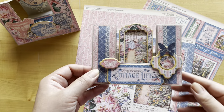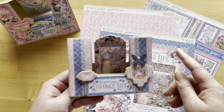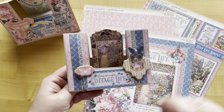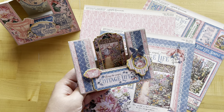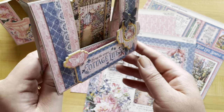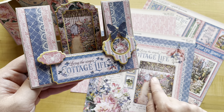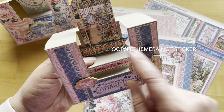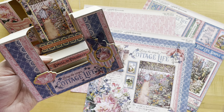Now we're going to take that same template to make this beautiful card with our leftovers. We've got our Keep Life Simple as our pink paper on the inside and outside, and these beautiful blue pieces came from this signature page. Then we've got lots of chipboard giving us gorgeous dimension. Inside that chipboard frame we've cut out this section, and we have a nice little sticker at the bottom and a Dwell in Possibilities piece.